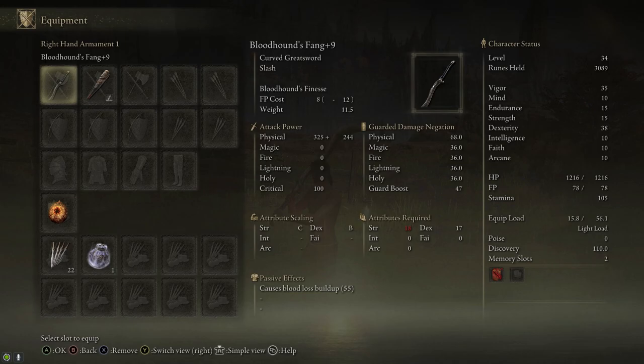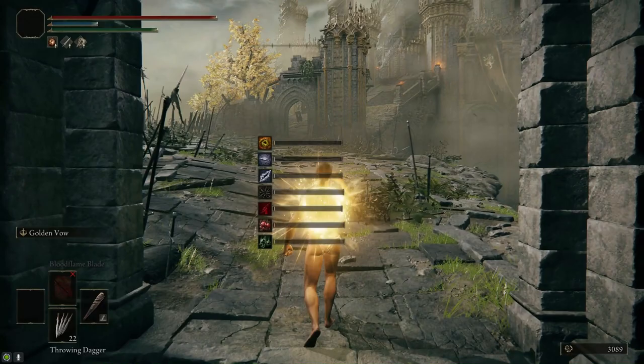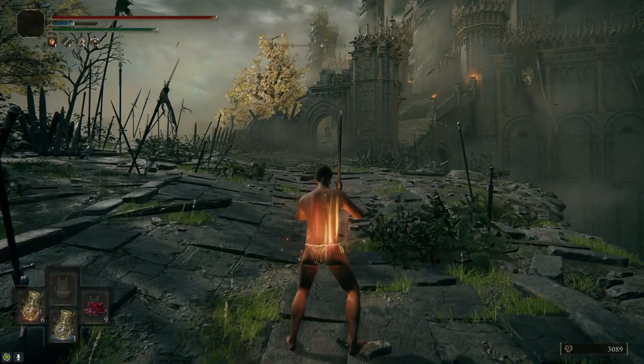Now we want to get the Somber Stone 10 so that we can bring the Fang up to plus 10. So we're going to do Varré's questline. The first thing he wants you to do is kill a demigod, so in my case I came to Stormveil and I'm going to kill Godrick. In order to get to Godrick, we need to kill Margit, but fortunately we have a plus 9 Bloodhound's Fang, so that shouldn't be difficult at all, as you're about to see.